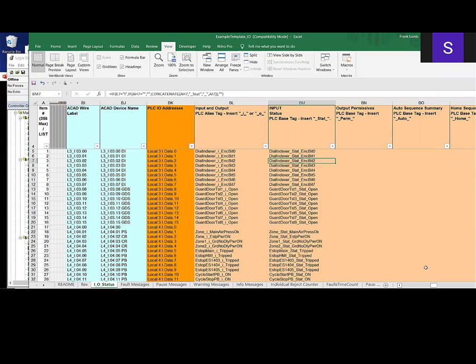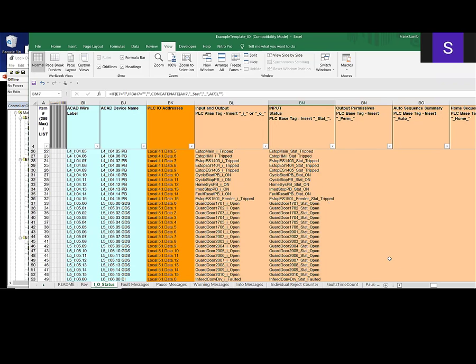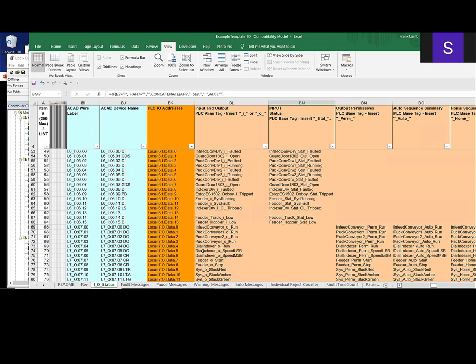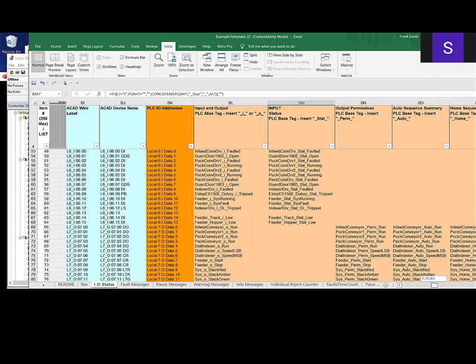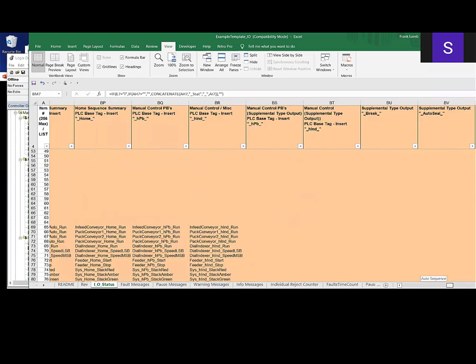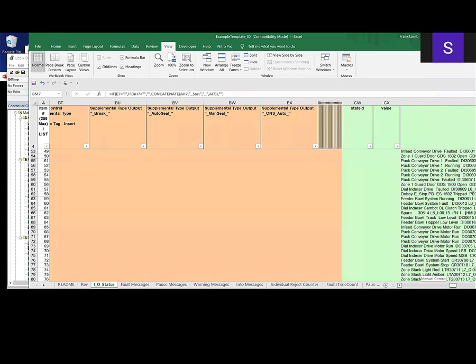And that's for inputs. Now, if you do outputs, it knows, because you've configured back here that it was an output, it knows to stick an O in here and to stick a permissive, right? Output permissive. So it doesn't do input structures for outputs. It only does output structures. So this was a really good time saver for generating templates.